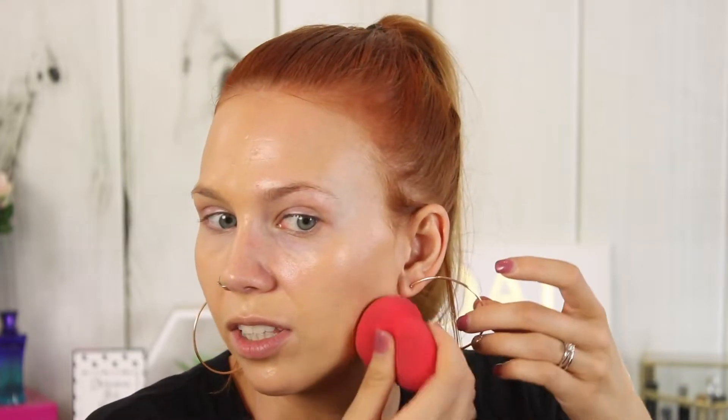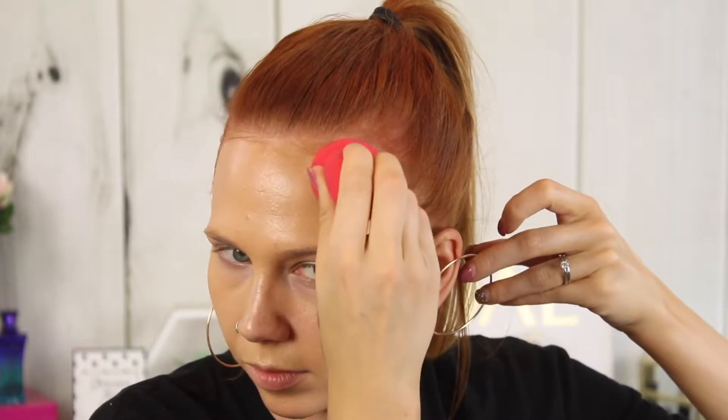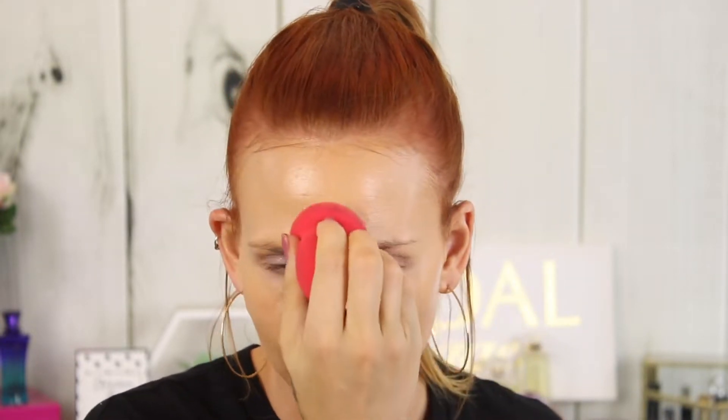I'm going to apply this side with the sponge, or at least attempt. I really feel like the sponge is not going to work too well — I feel like it's just going to eat up all my product. That's why I typically go for brushes. This foundation is water-based, so that's another reason. I feel like with sponges, if you have a really liquidy water-based foundation, they just suck all of it up. The beauty blender looks more natural — more sheer. If you're the type of person who wants your skin peeking through a little bit, the beauty blender is your friend — the no-makeup makeup kind of thing. It actually wasn't quite as bad as I thought, but it definitely ate up more of the product than the brush did.